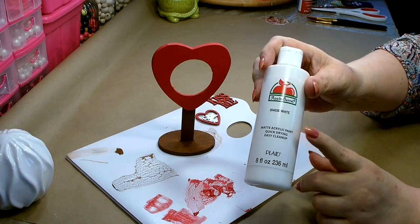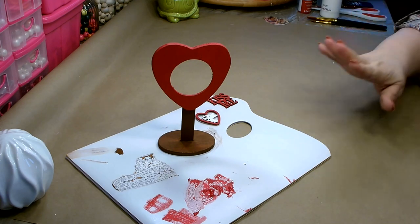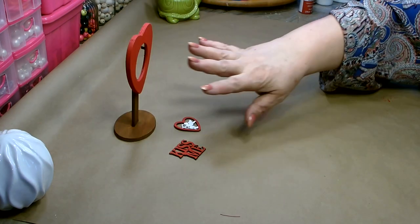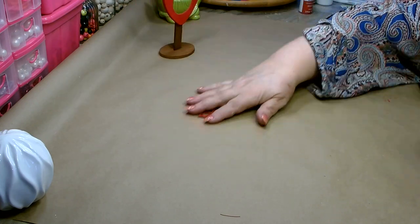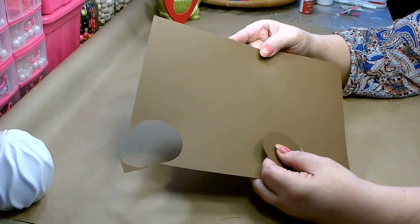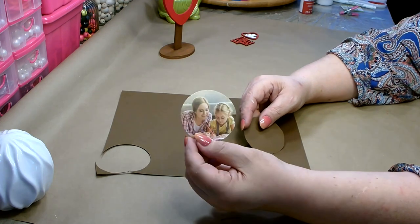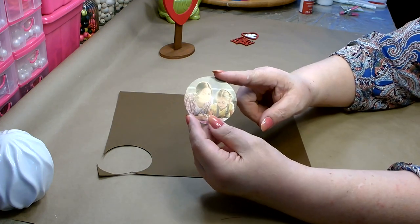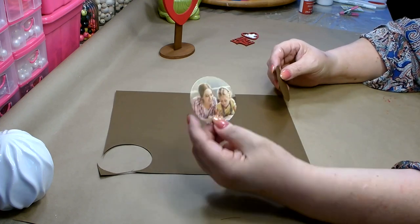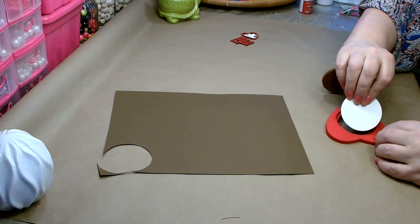For the white I'm just using my favorite Apple Barrel white paint. I'm going to let this dry and then I'll come back and we'll move forward. My pieces are dry so we're going to move forward. You'll need a piece of brown paper — you can use construction paper or cardstock, whatever you have. You're going to use the little insert that came in the photo frame, just trace that out and cut a piece. We're still going to use this to help support the paper. Go ahead and place that back in.